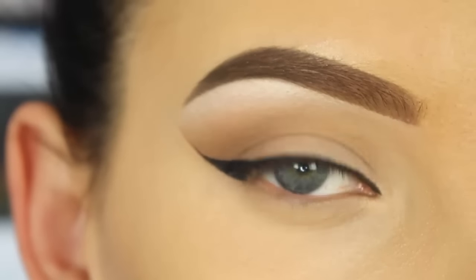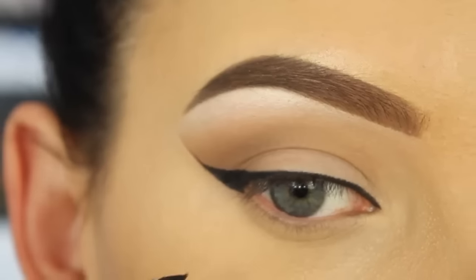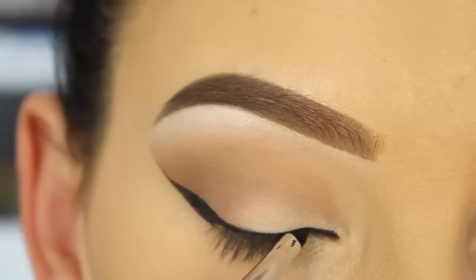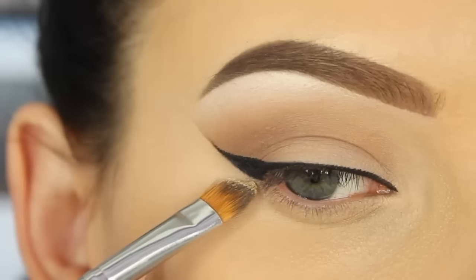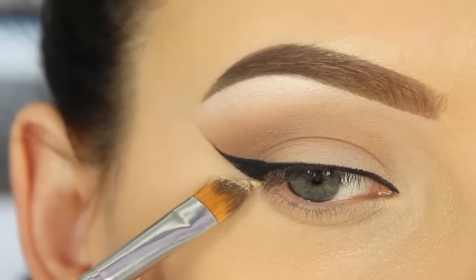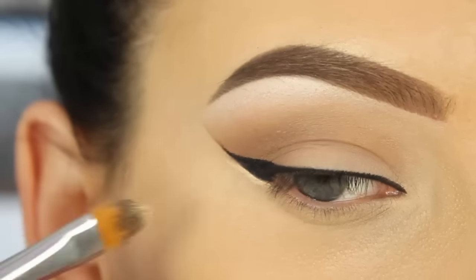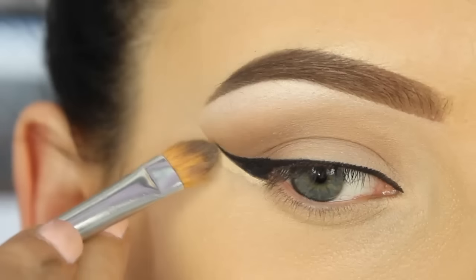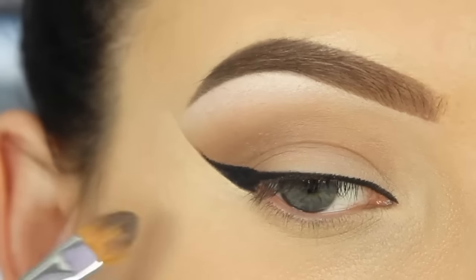So now you see that I have my eyes wide open and the wing still looks pretty great. And now I'm just trying to fix some things and make it even more neat. To make my wing look even more sharp, I'm going in with some concealer and a concealer brush. This brush is from Crown Brush, but unfortunately it's not available anymore. You can use any concealer brush that you have at home. So I'm going right underneath my wing and this will make it more sharp.